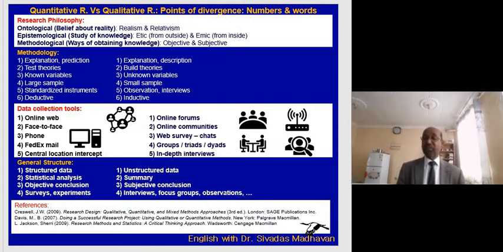And the third one is methodology. Methodology is also a philosophical concept. Methodology can also show these two bifurcations, objective and subjective. Objective is quantitative and subjective is qualitative. And methodology is slightly different from methods. Methodology consists of methods, or methodology is the study of methods. Methods means the process, the techniques, or the tools that you use for the research.